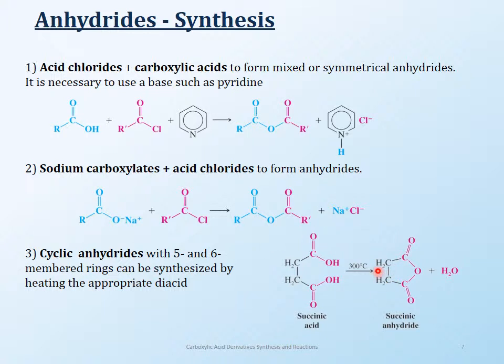By the way, if you're trying to make anhydrides using this method, then you can make only symmetrical anhydrides. With the two methods above, acid chlorides with carboxylic acids, you can make different kinds of anhydrides, which means that you can have two different fragments on either side of the oxygen. But in these cases, with the heating, you can only have one kind. So it's a symmetrical anhydride. If you want to make this, this is the easier way to make it.